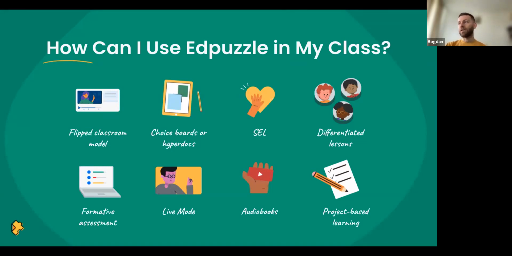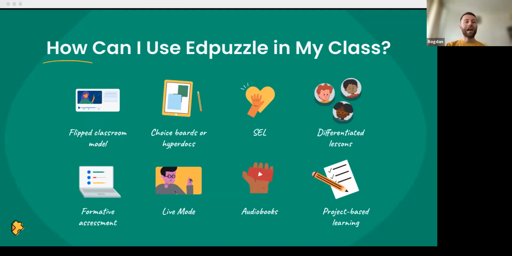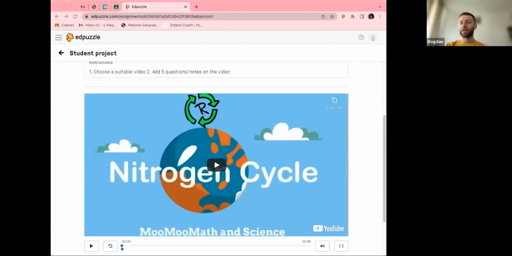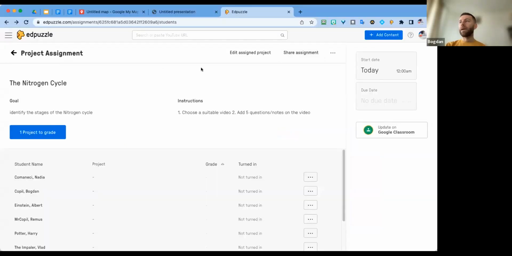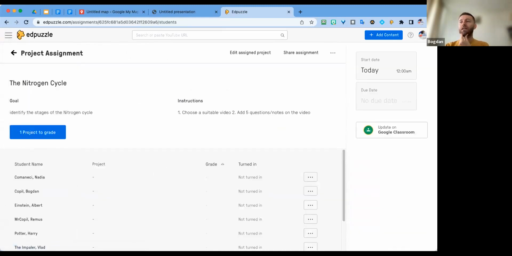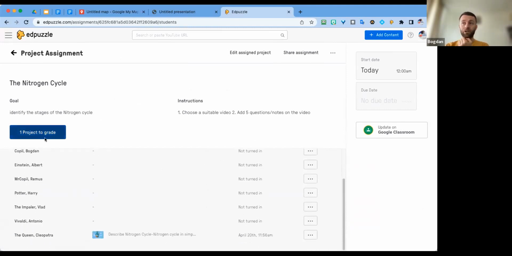And we had a question earlier related to how the student projects actually look when we want to have a look at the grading and everything else. So let me quickly switch back to my grading interface and let me show you the teacher side of things. So basically this is the project that I've shared earlier, and as you see, I can go to the project and I can actually see that I do have one project to grade.